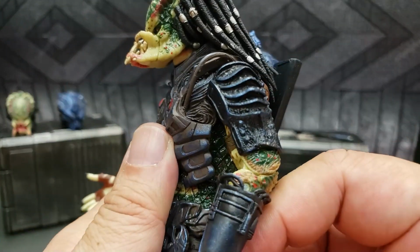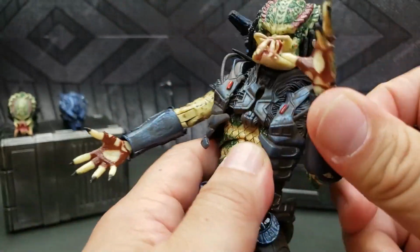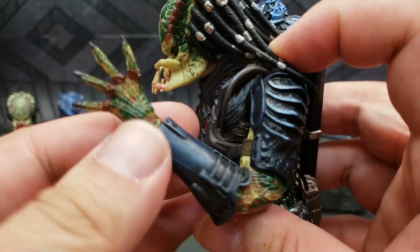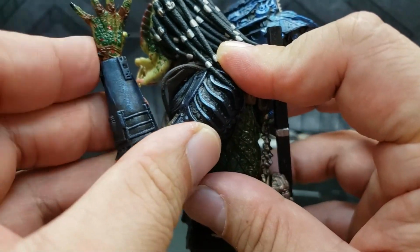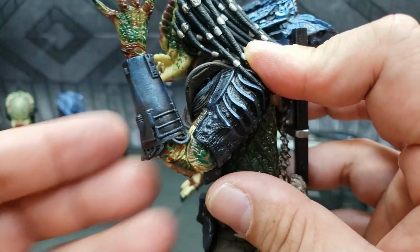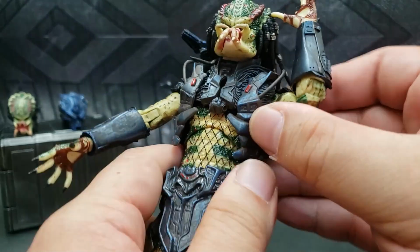As far as articulation goes, you can see there's a bit of a double joint here. However, because of the gauntlets, his range of motion to make these two as close as possible is kind of restricted. But it's good enough. It's good enough shoulder range wise.